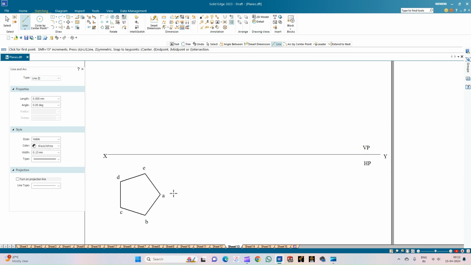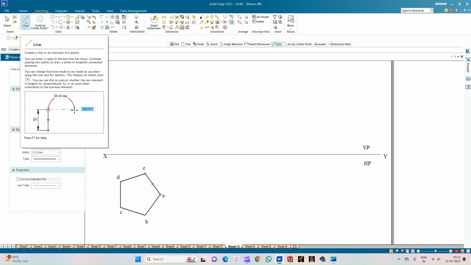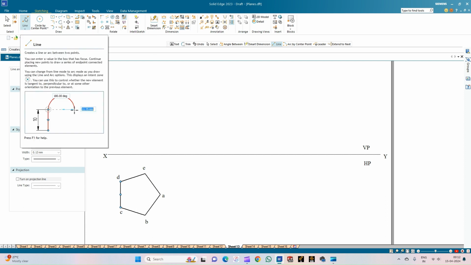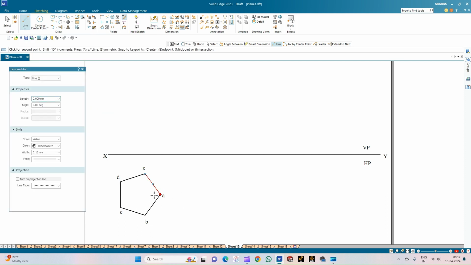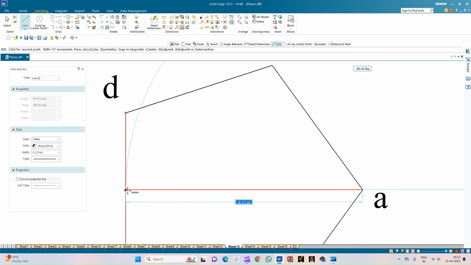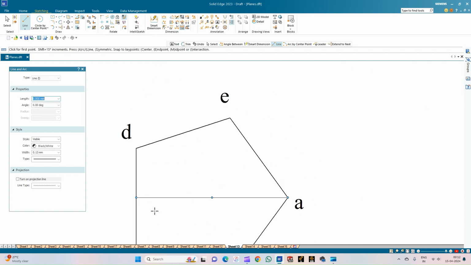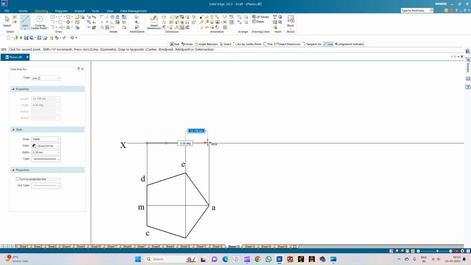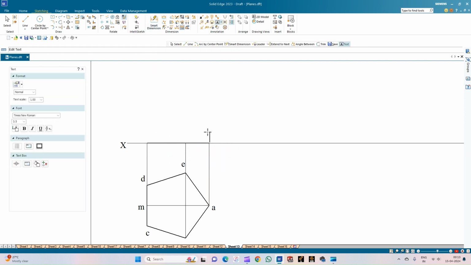So now we have got a pentagon resting on one of its corners, A here, and then we need to draw a perpendicular bisector from the corner A towards the opposite edge, that is CD. So what we will do is we'll select the line option. From the corner A, we shall try to intersect the midpoint of this edge. You can just see this. This is the midpoint, and we have completed drawing the perpendicular of this, followed by the endpoint of this projection line. Now we shall annotate the front view of the lamina.